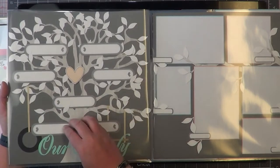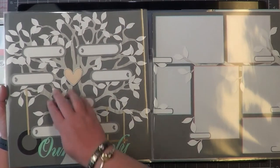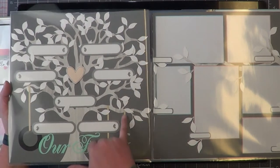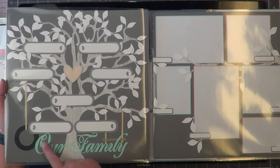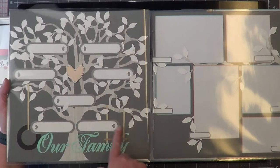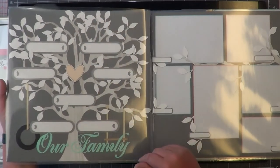For me, I wanted to start at the grandparents and work my way up, and she wanted to start with the children and work their way out. And so I was like, oh, that's great. And this was all her idea to put the two types of swings in, representing male and female. I love it because little boys usually do the tire swing and little girls usually do the wood plank. Anyways, I probably talked about that in my process video as well.